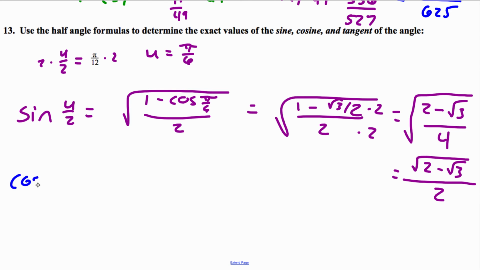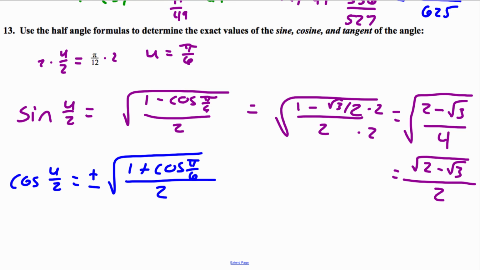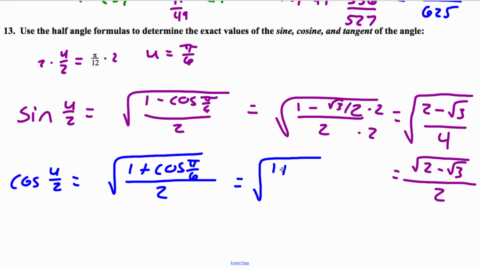Now, if we're doing the cosine of u over 2, so again, our u over 2 is that pi over 12. We're going to do plus or minus the square root of 1 plus the cosine of pi over 6, since that was our u value that we found earlier, all over 2. Now, just like I did earlier with that sine, since this is in the first quadrant, we don't really have to worry about the plus or minus since this is going to be a positive value. Looking at that cosine of pi over 6, we're going to plug in its value from the unit circle, which is root 3 over 2. And this is all over 2 still, so 1 plus root 3 over 2, all over 2.